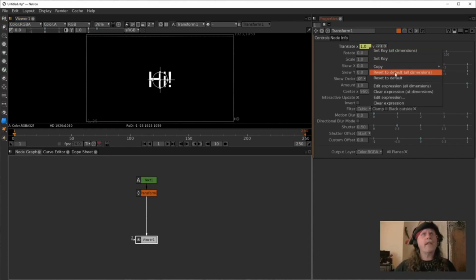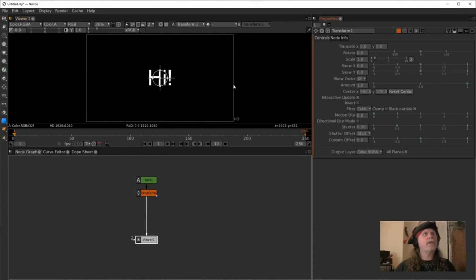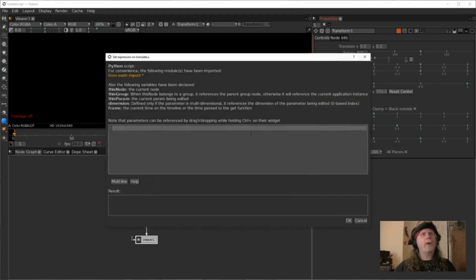All right, we're going to reset this to default, all dimensions, and we're going to hide our overlays again. So we'll go back to our expression, and I know I've reset it a second time. It wasn't very interesting. So how are we going to fix this? I want this to start on the far left-hand side of the screen and then move across the screen to the far right-hand side of the screen. And it's probably looking reversed to you. I don't know. Left to right.